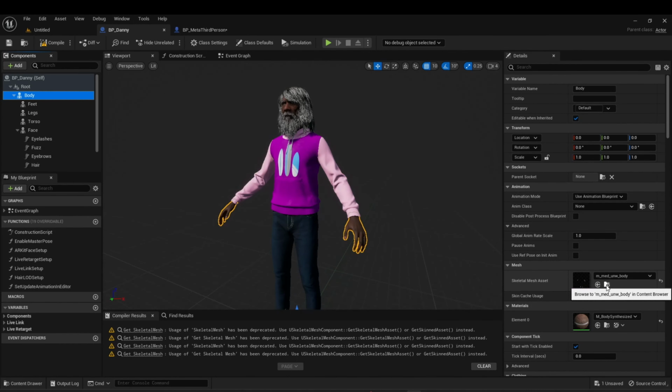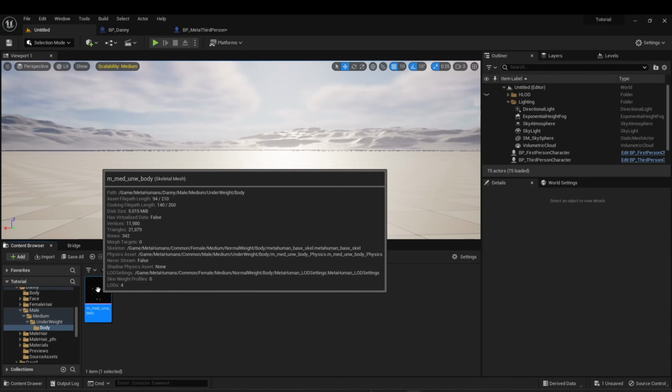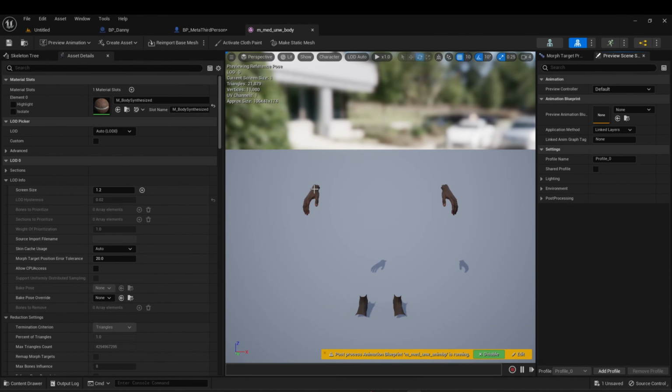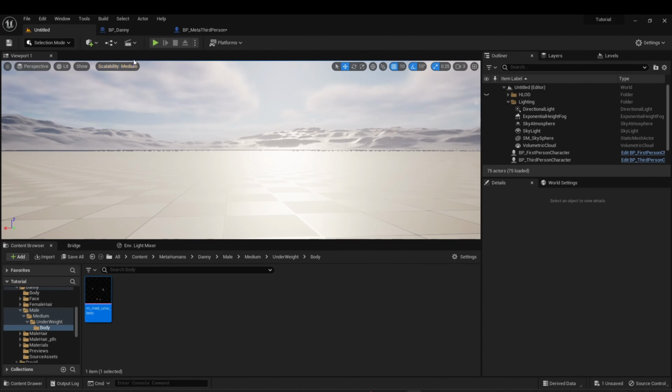So what you're going to want to do is find the body component. So this is Danny's body. You can see his hands and his ankles, which I thought was an interesting choice with the way they create metahumans. Hands and ankles are the body. Make sure it's selected.